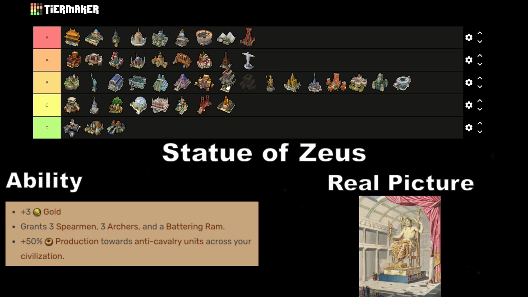I feel like this wonder is only good when you're about to invade someone, or you're planning to invade them, and you build it, and you get essentially 7 free units. Right, like that could be useful.